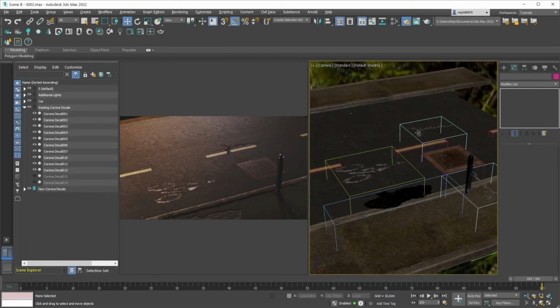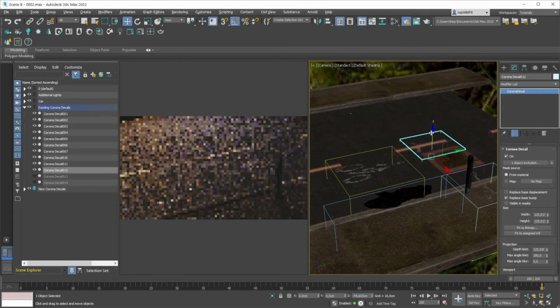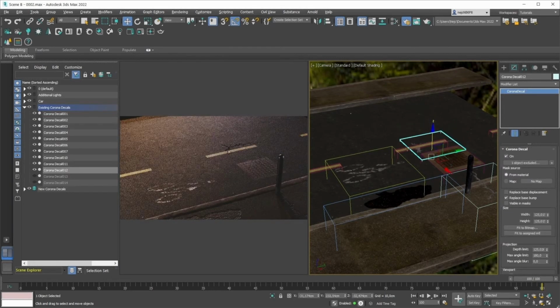The reason why that is happening is because layering is how decals work. If you have a decal above another decal, it's going to be applied on top of it. If you move that cracked road decal below the lane marking, then as you can see in this case, the lane marking is now getting applied on top of that cracked road decal.